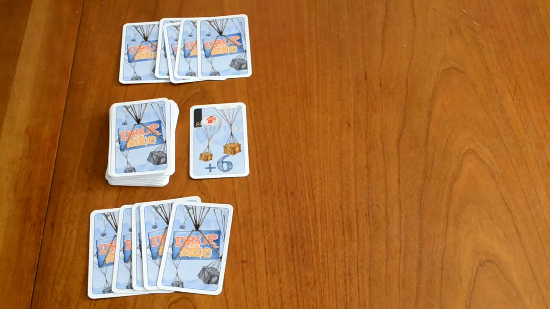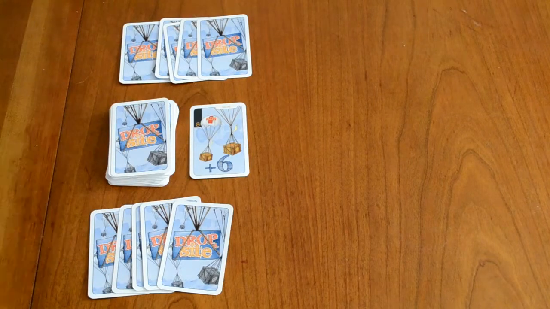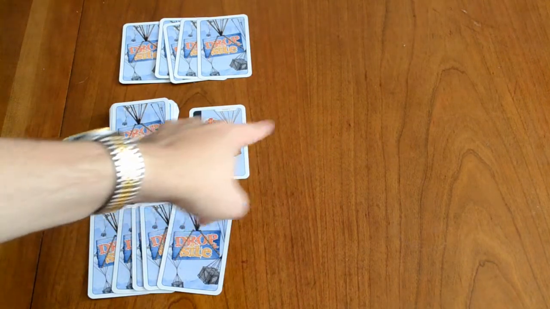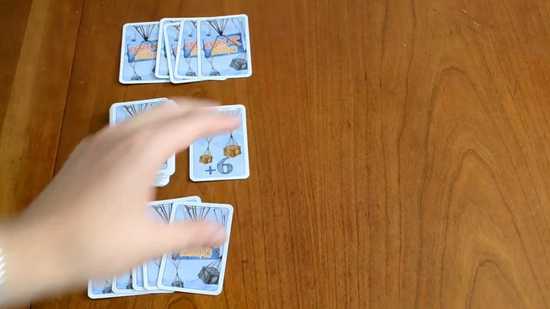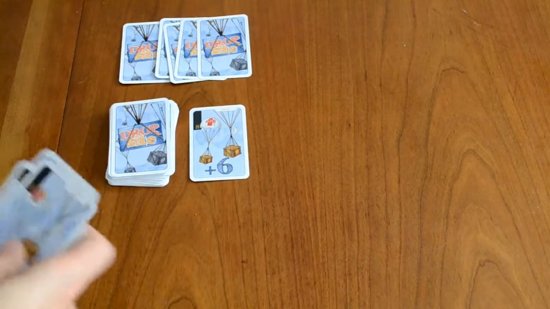Alright, now player turns are very simple. Basically, you play a card, and then you draw from the deck to bring your hand back up to 5 cards. In terms of playing a card, you're either going to be playing a card onto an existing drop zone, or creating a new one, or playing a card face down in front of you to form your quote-unquote debt. And what that looks like, let's just take a look at this.